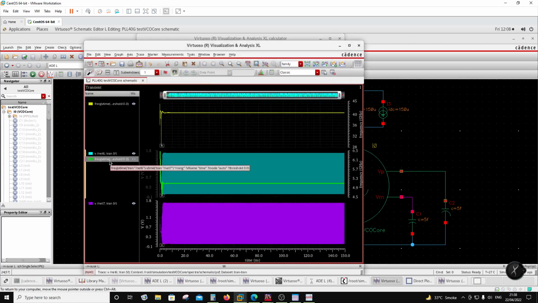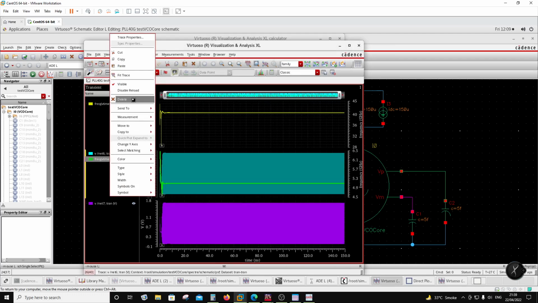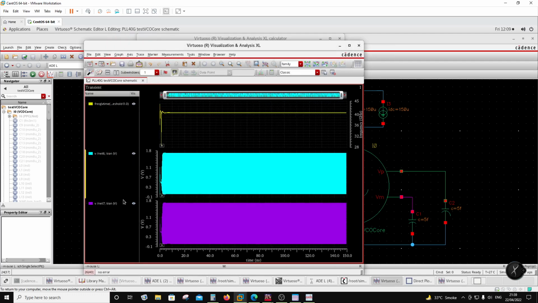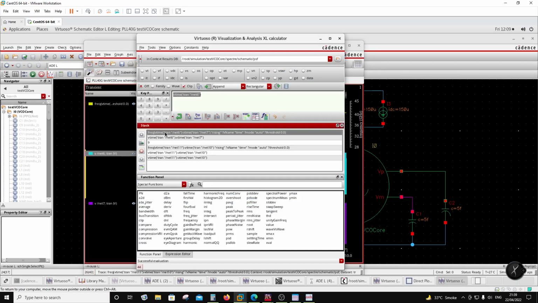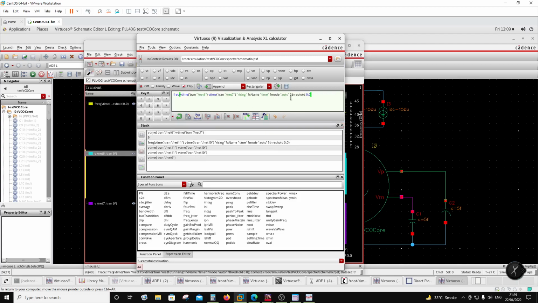Okay, and then I can get rid of these. Delete. What? I deleted the wrong one. Do over again. Is it there? That's the one. Okay, that's the one. Plot.